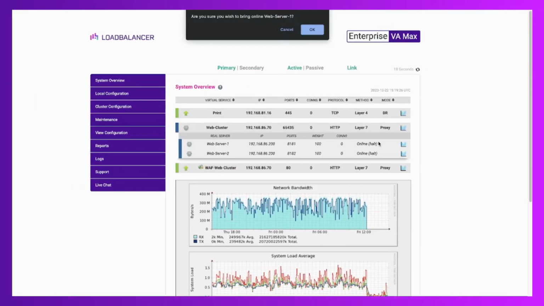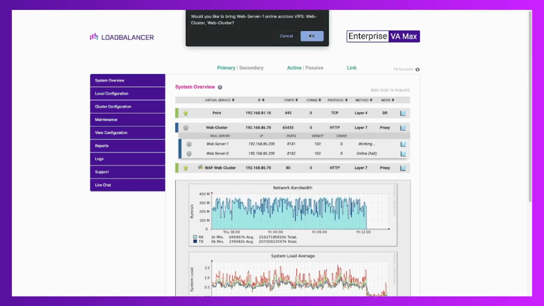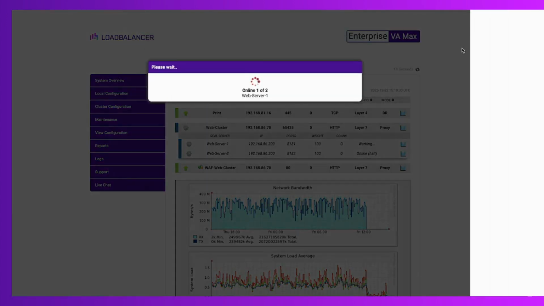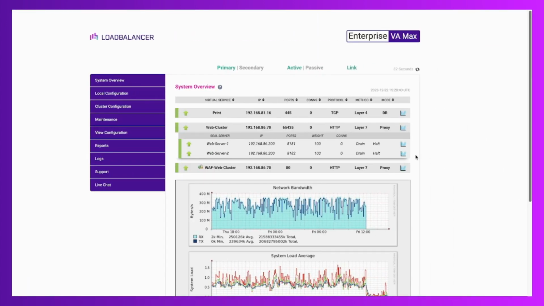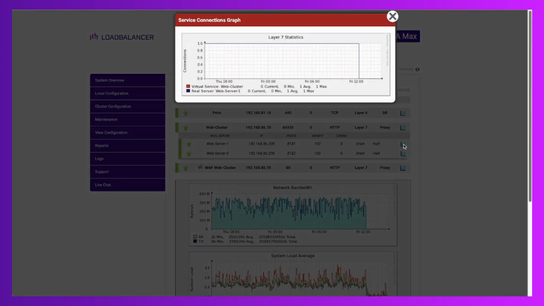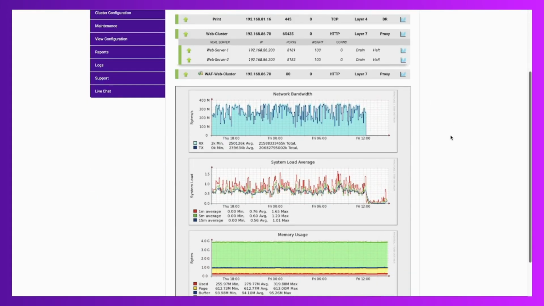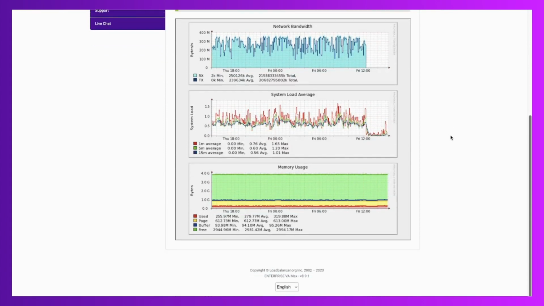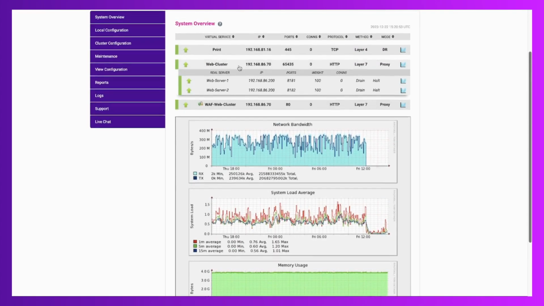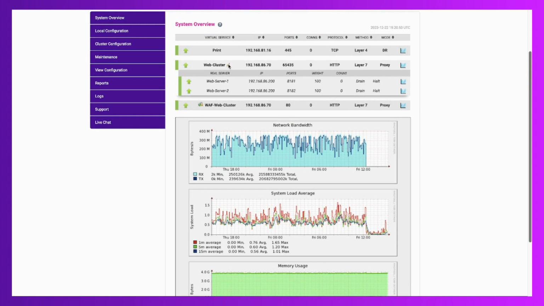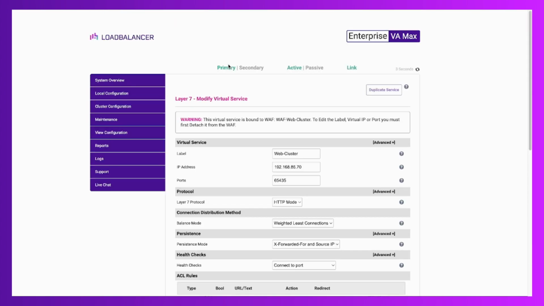And here it is coming back online. Additionally, you can view individual service connection graphs, see all traffic flows, and observe the state of your real servers. To note, the pencil here is a convenient way of instantly accessing the modification page for your virtual service.